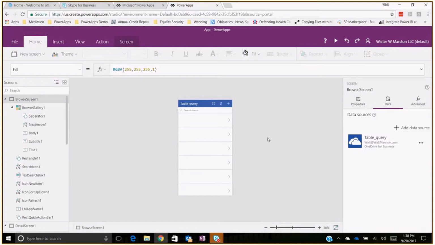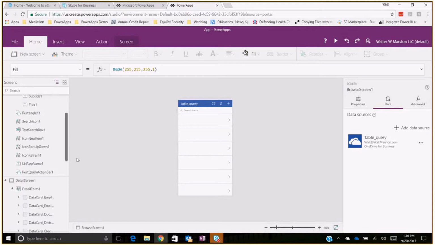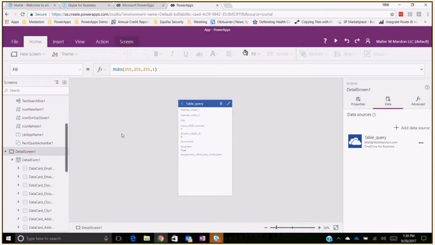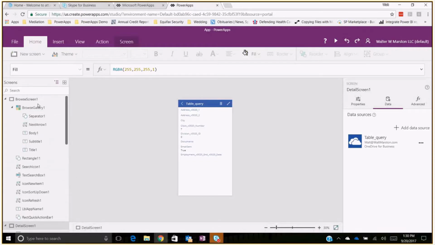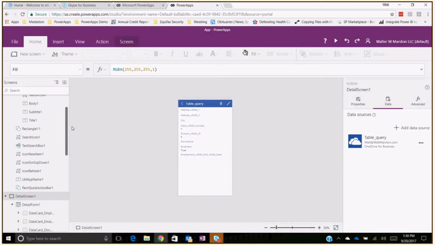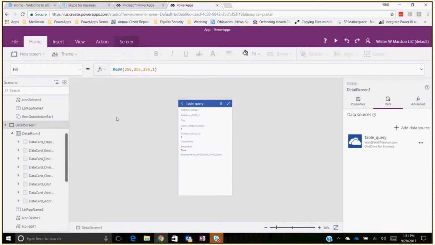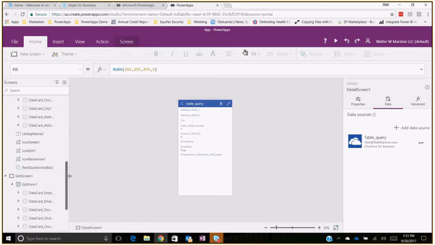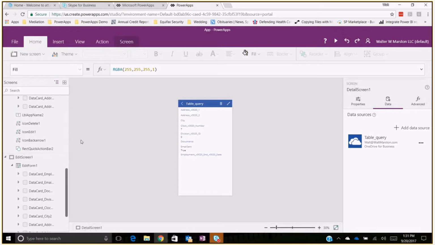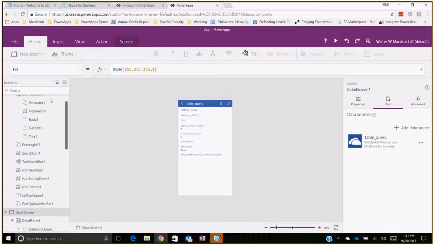Probably not much to show there. I don't know why none of the data comes in, but try the detail screen. Anyway, this defaults to a simple template, of course, where you start out with a browse screen where you can do searches or scroll, and then select, click on a right arrow and open up the details for a particular selection, and then go to the edit screen if you have editing rights to be able to edit.